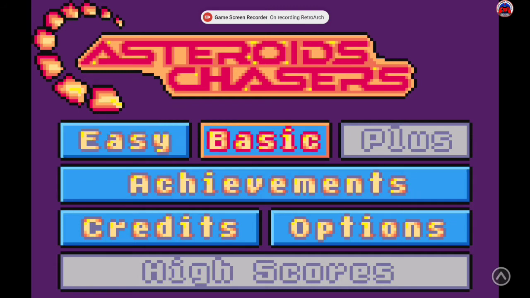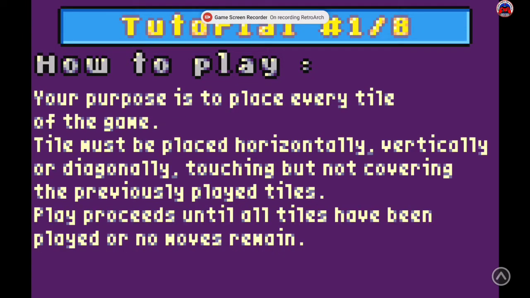Credits, you have easy, basic, and plus. You also have achievements. That's kind of cool to see in-game achievements on an Atari Lynx game. It's pretty awesome. So your basic how to play: your purpose is to place every tile of the game. Tiles must be placed horizontally, vertically, or diagonally, touching but not covering the previously played tiles. Play proceeds until all tiles have been played or no moves remain.